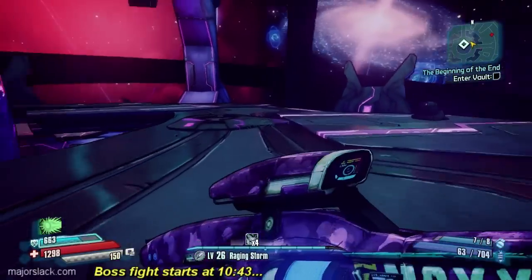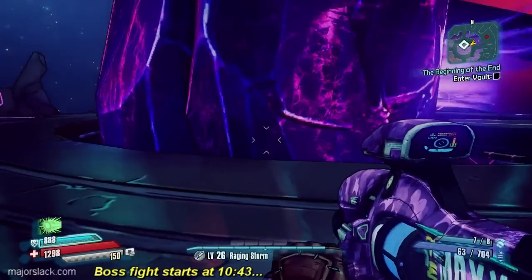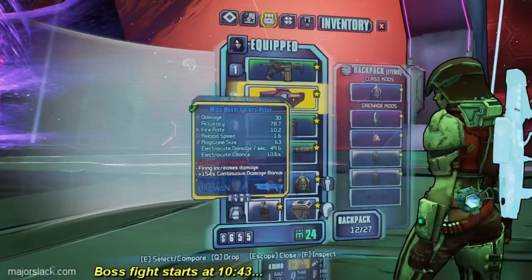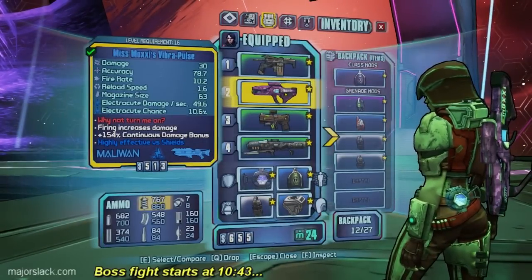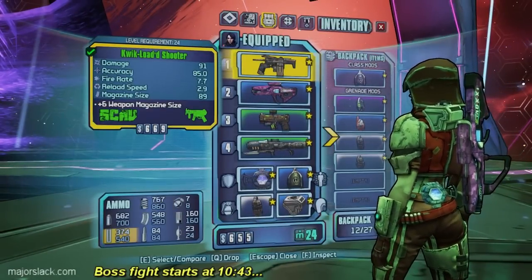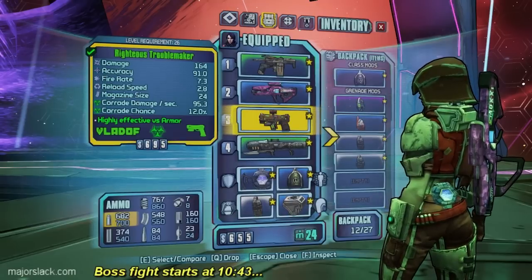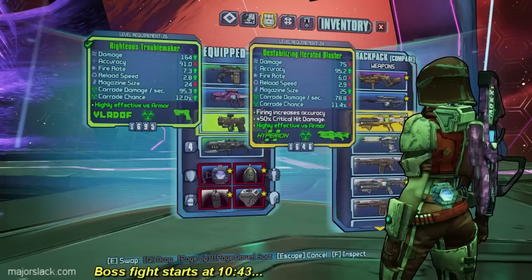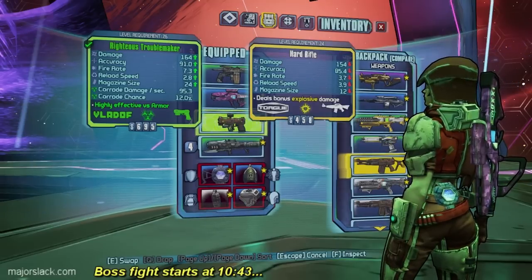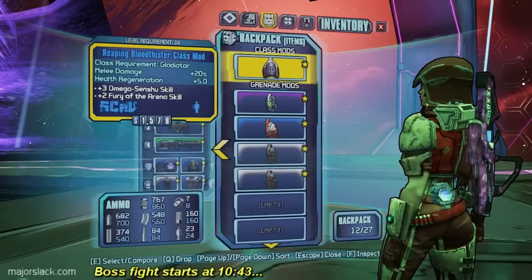So we have access to the vault again. See the entrance just around the corner there. So now, here we go. Here comes the big kahuna. Usually I put a sniper rifle in slot number 1. I only really need 2 weapons though. I think I might actually put the Vladov sniper rifle up in slot number 1, just in case.